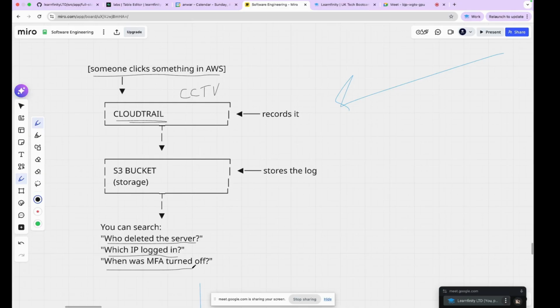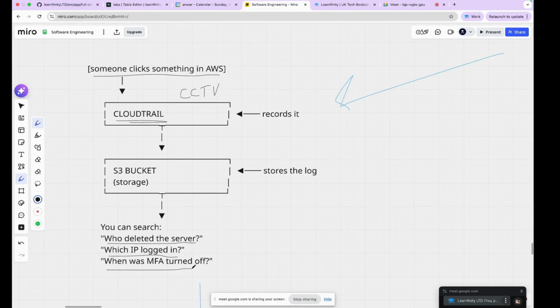So if you find yourself thinking, I didn't turn this off, I want to know who did this. Maybe you're sharing an account with someone, or you gave permissions to someone, and you want to know when a certain action happened. You go through CloudTrail. So you can imagine this is a very important service to have integrated.